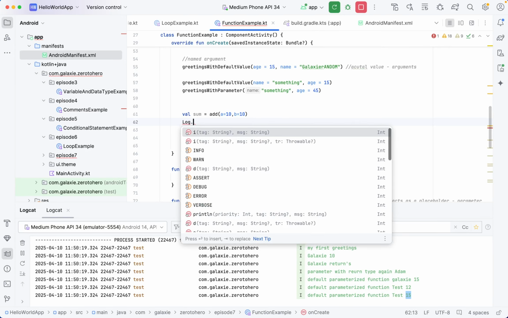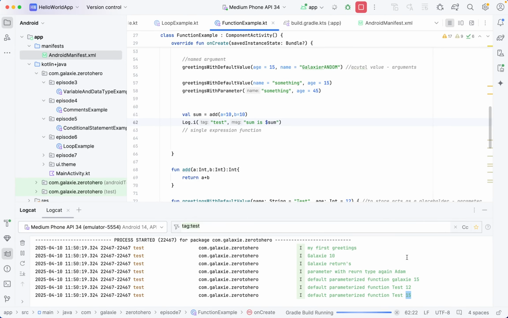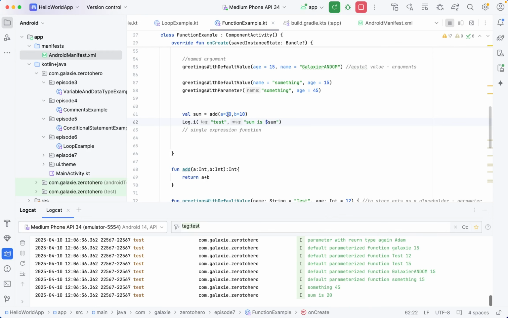When you run it with Log.i, you'll see sum is 20 because I have passed the arguments 10 and 10, and it accepts these parameters, calculates over here, returns the integer type, stores it in the sum variable, and we are printing it over here.